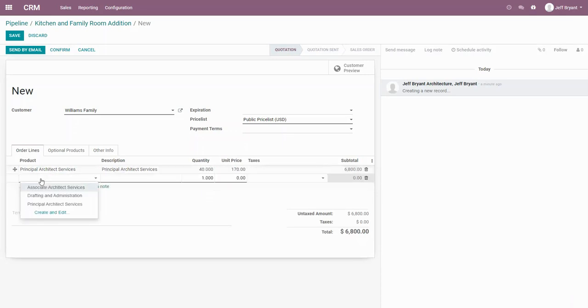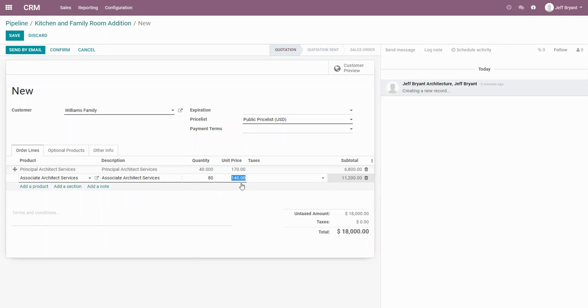And what we try to do is we don't need the principal architect involved in all aspects of the project. And so in order to keep the total cost of the project down, we might involve the associate architects to a greater degree. And so in this case, it could be 80 hours of expected time from the associate architect.